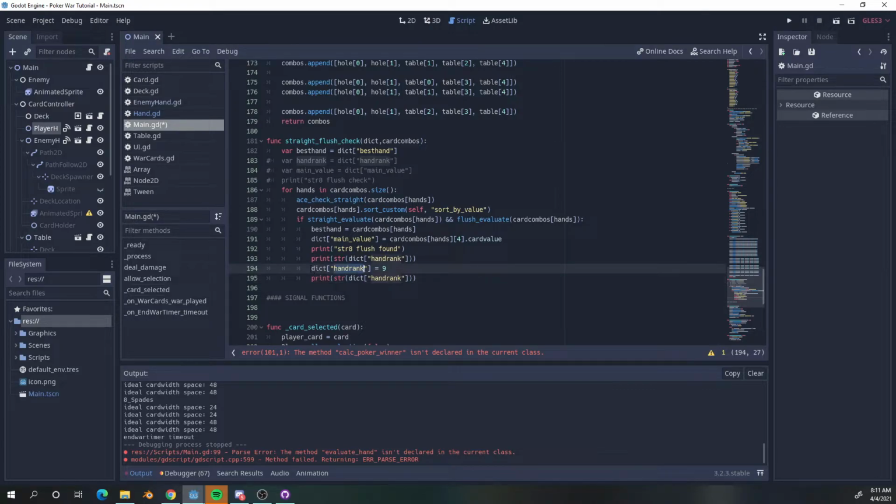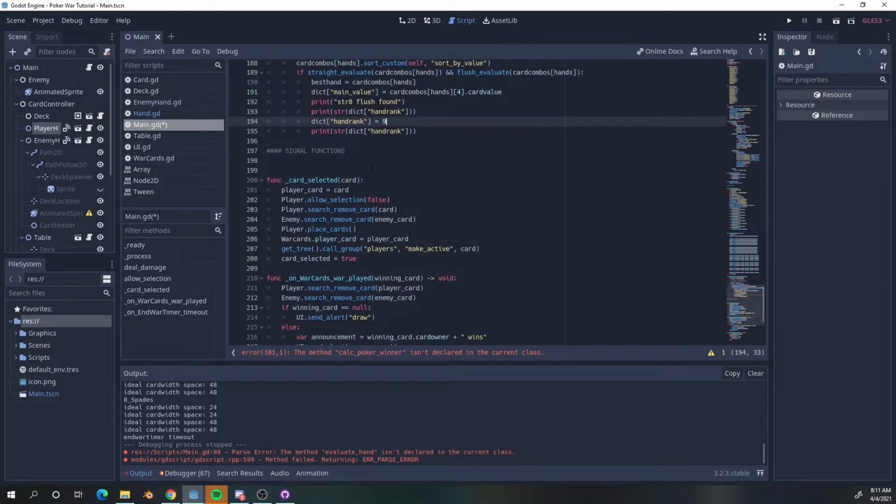So yeah, that's the biggest change: having to manually go through any of the integer type values that are referring to something in the dictionary and access them directly by using dictionary, square bracket, name of the field, square bracket. If we don't do that, then the hand rank, as an example, will remain 0 all the way through the loop and nothing will work. It will always be a draw and it won't print anything properly. And that pretty much carries out to all of the other logic.